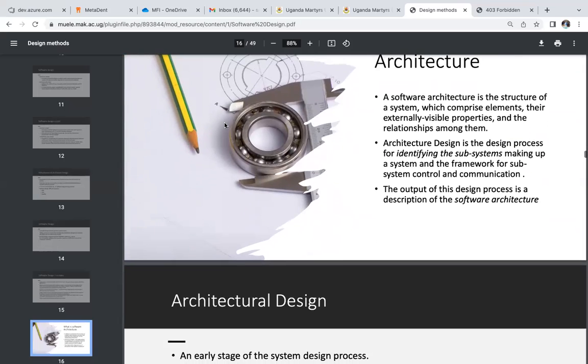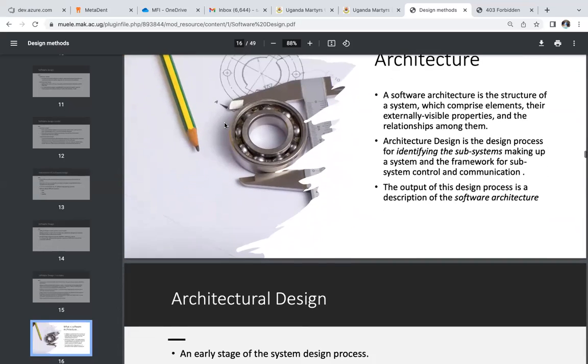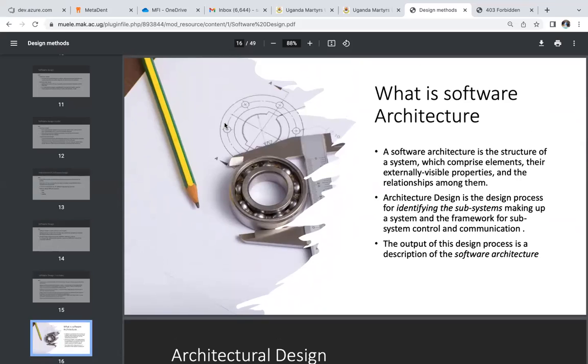And then when we talk about architecture, maybe at an advanced level, you will be reading what we call enterprise architecture. But for now, we only focus on software architecture, which is the structure of a system, which comprises elements, their externally visible properties and the relationships among them.